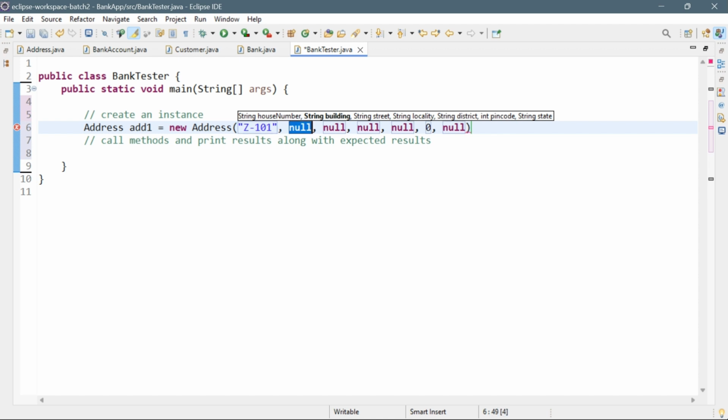The second parameter it is expecting is a building, let us call it Jannat Mahal. Street, let us say God Street. District. Now district is very difficult. Vaikuntapuram.